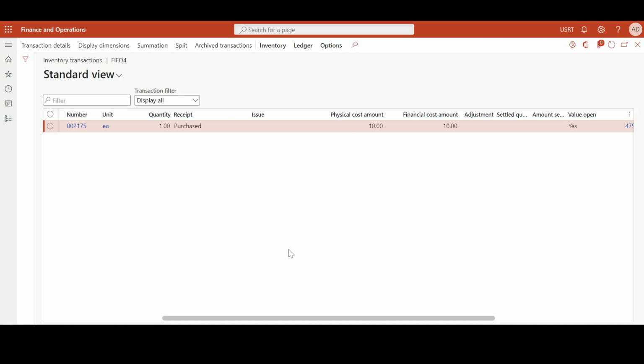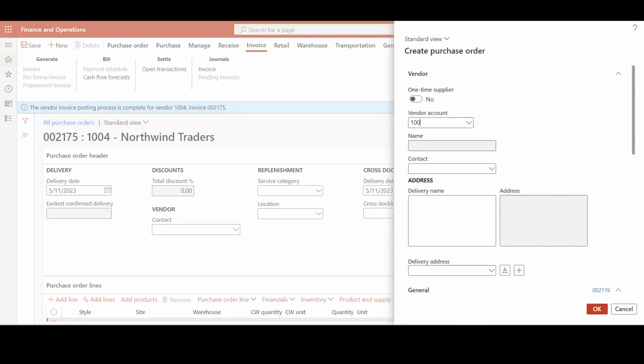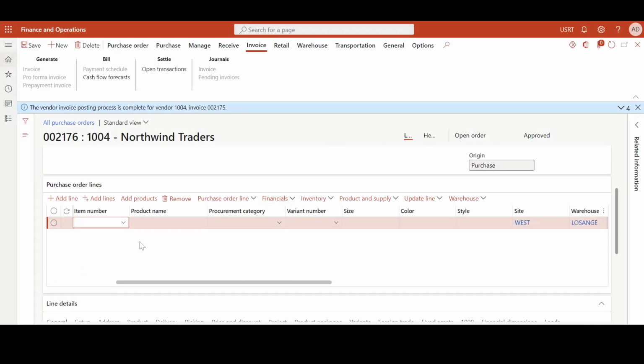Now we have to create another receipt transaction in which the physical cost amount and financial cost amount would differ. So let's go ahead and create our new purchase order. Same warehouse. Item number 344.